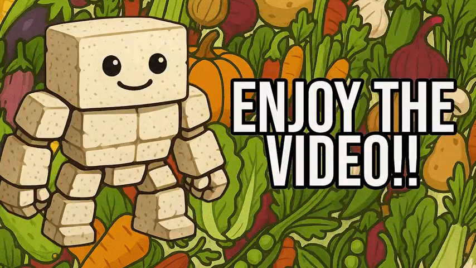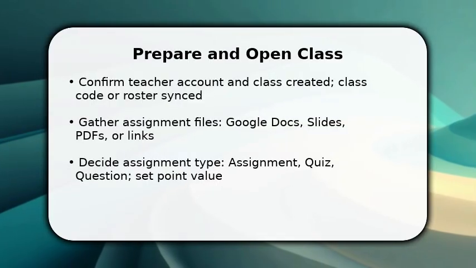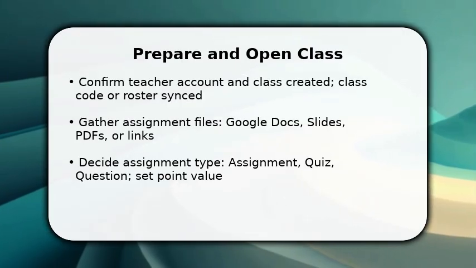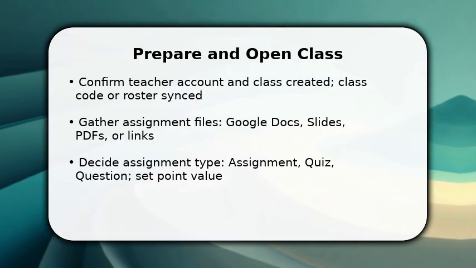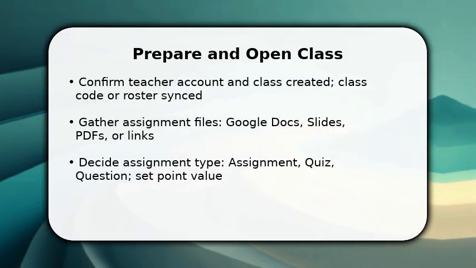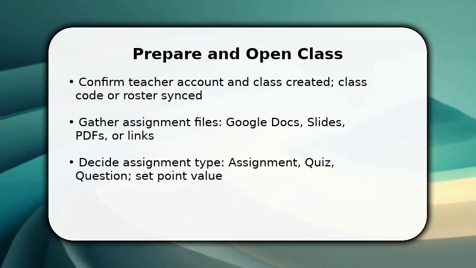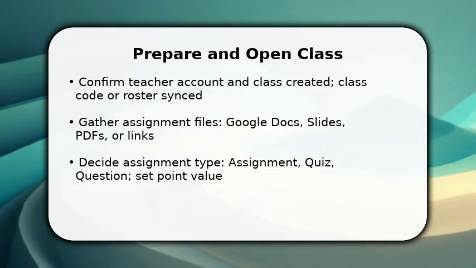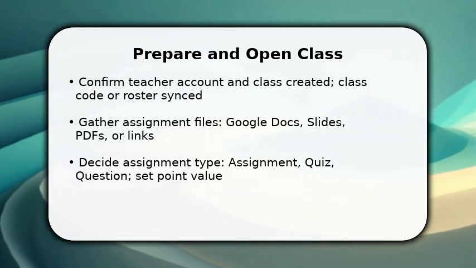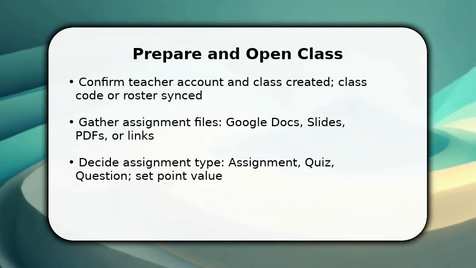Please enjoy the video. You start by opening Classroom and selecting the correct class. This ensures submissions map to the right roster. Once done, click Create and choose Assignment so you control attachments and points. You should attach files or links now because students need resources immediately. Add a title and concise instructions explaining what to submit and why.